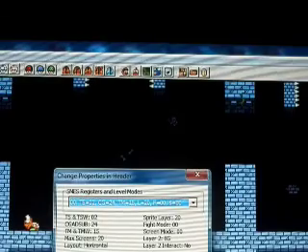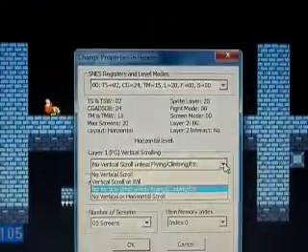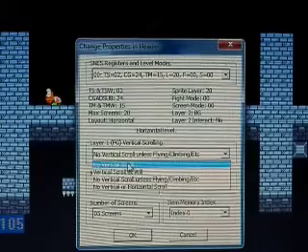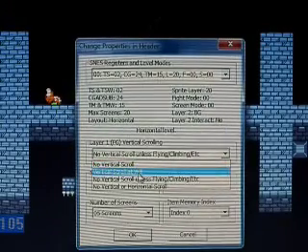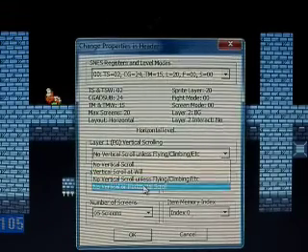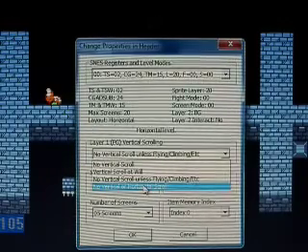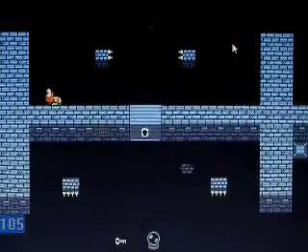So then there's some camera options, which is really nice. You can say no vertical scroll. You can say vertical scroll at will, which means that the camera won't follow you until you get really high. You can say no vertical scroll unless you're flying, or you can say no vertical or horizontal scroll. So there's different types of camera settings you can pick. And that's that for that button.